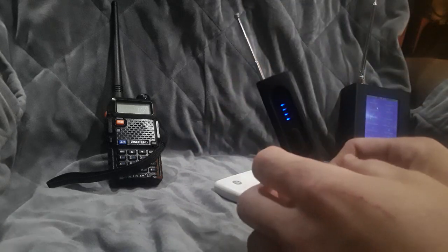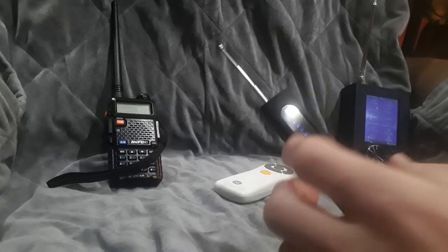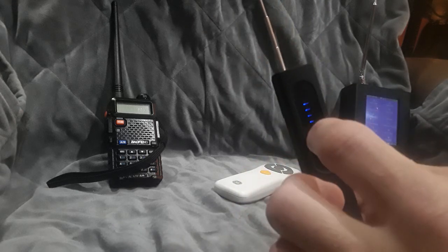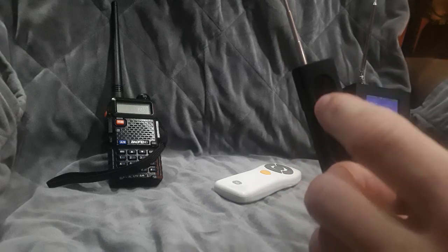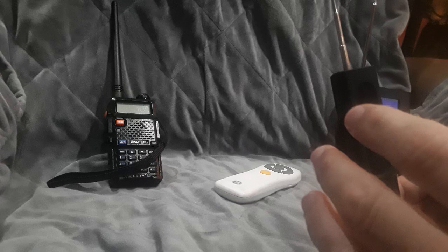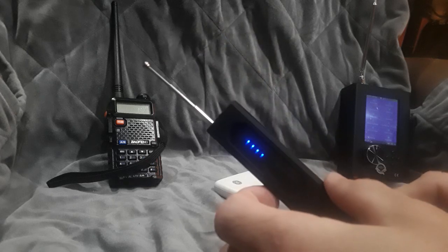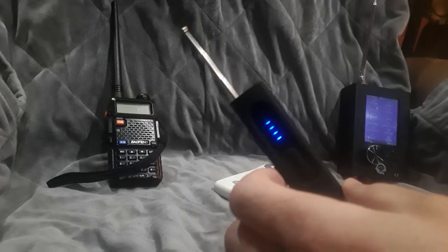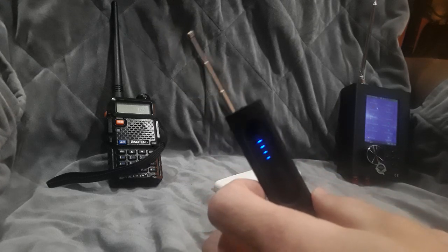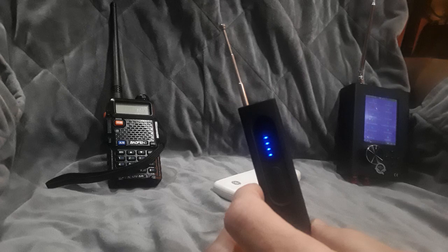For example, if you own a business, this could be helpful to you. If you're afraid customers might be illegally planting cameras in the bathroom or something like that, this could help you detect those, especially if they're wireless cameras. It offers a signal detection option with a few different modes. It also has magnetic field detection for things like GPS. If you're just curious about what may be transmitting in the area you're in, this is an affordable little device and a good starting point if you have an interest in privacy.